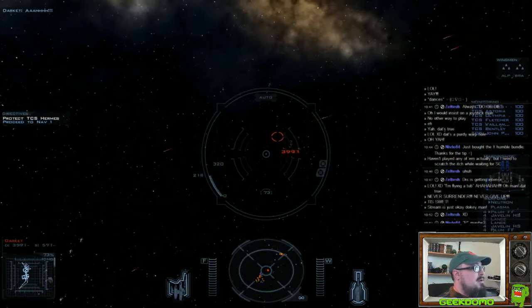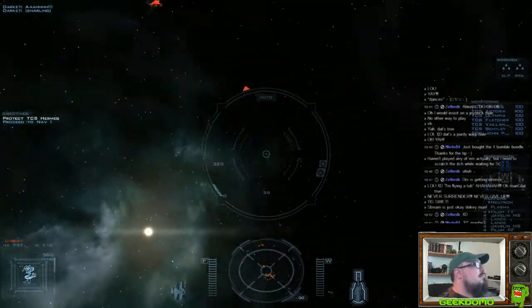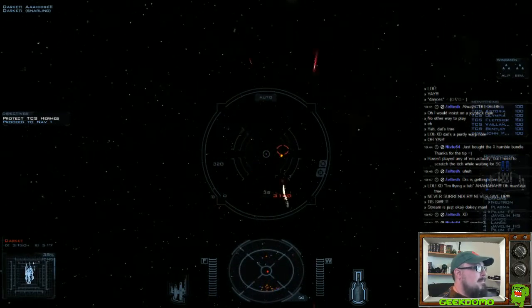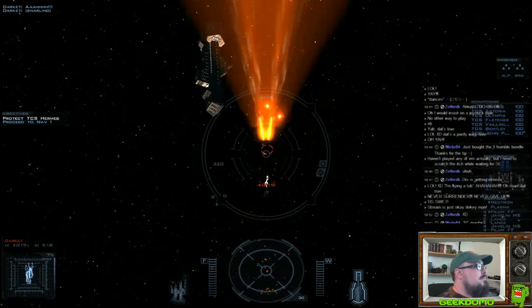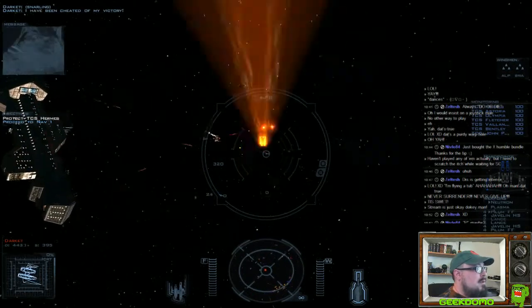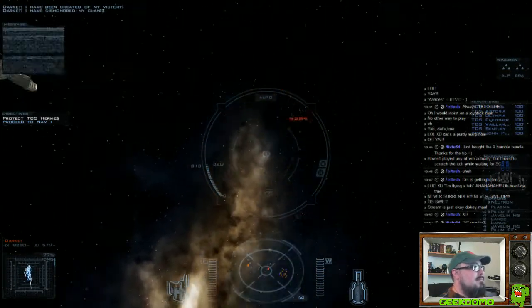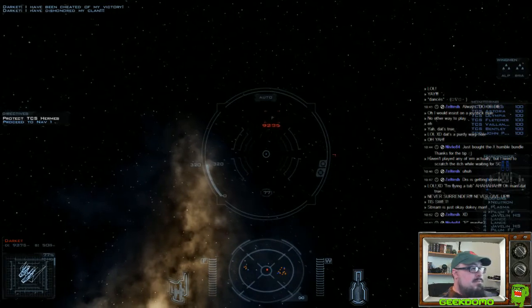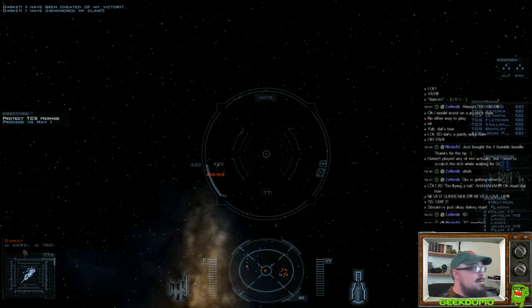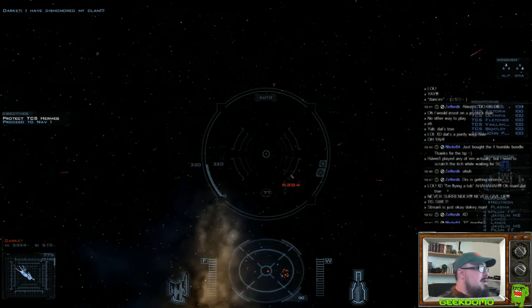They killed him before they could have killed him. I got him. What's P do? I don't know, P. No, I don't.